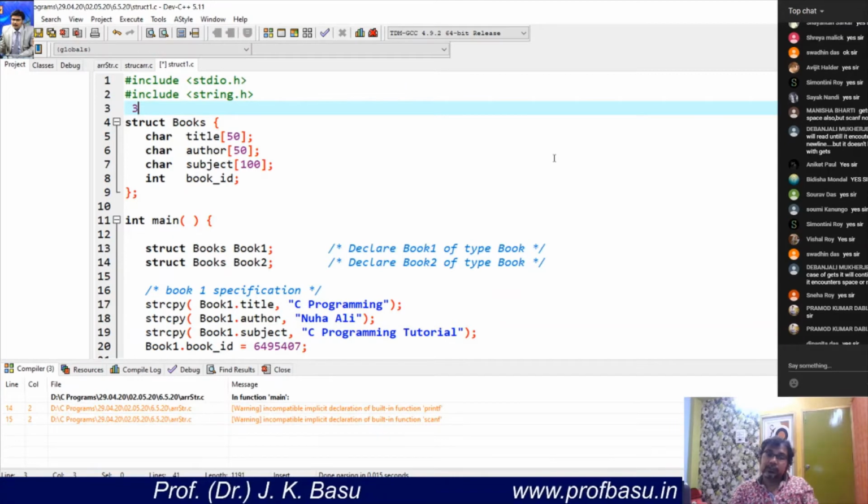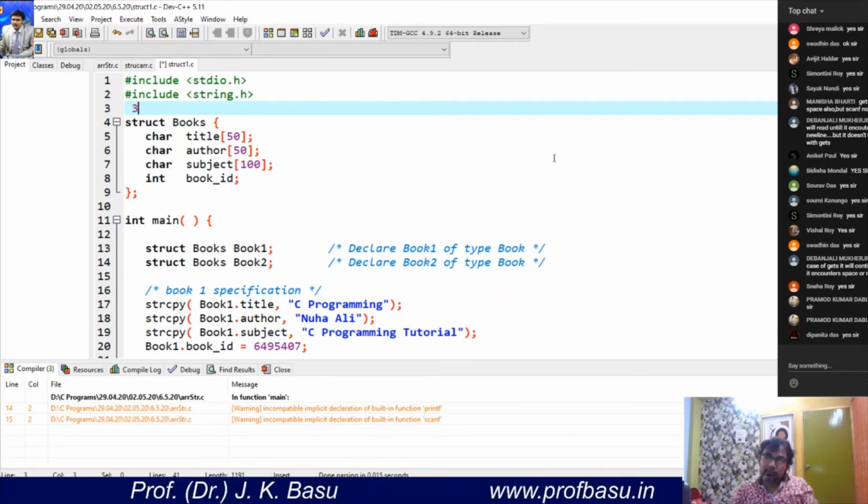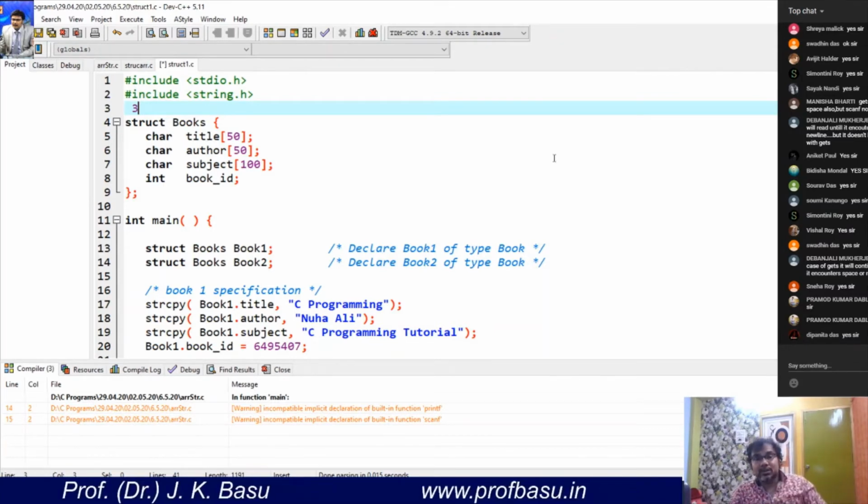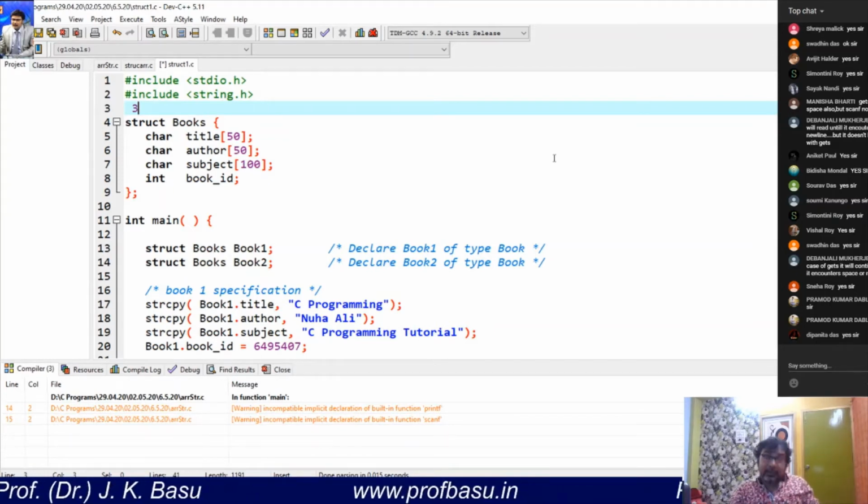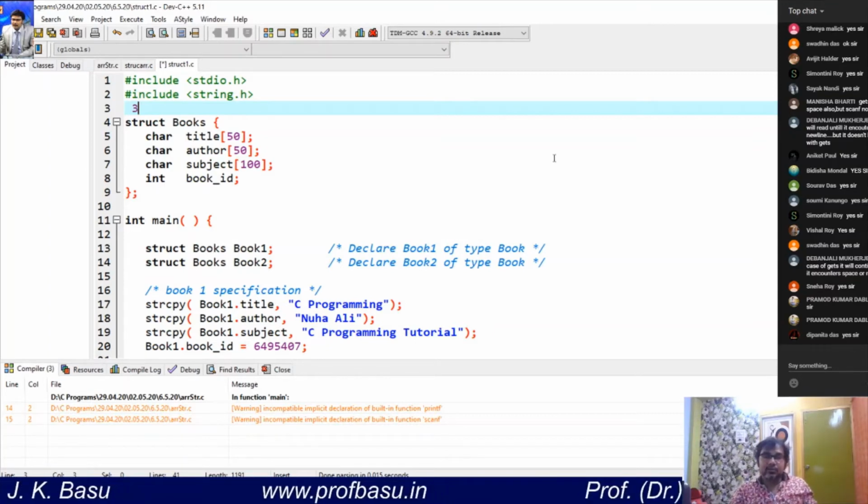These are the different types of data we have to put together as a single entity. So in that case, it will be a collection of heterogeneous elements, not homogeneous elements. So that is what the structure is.